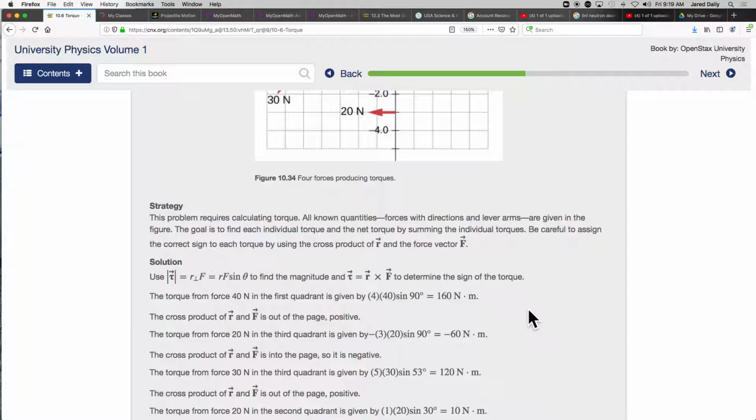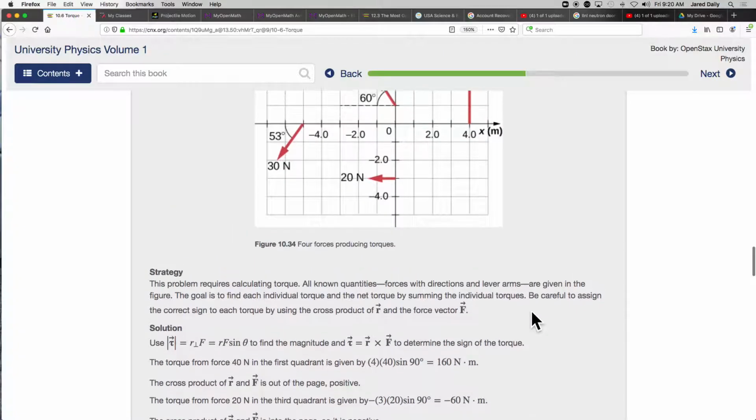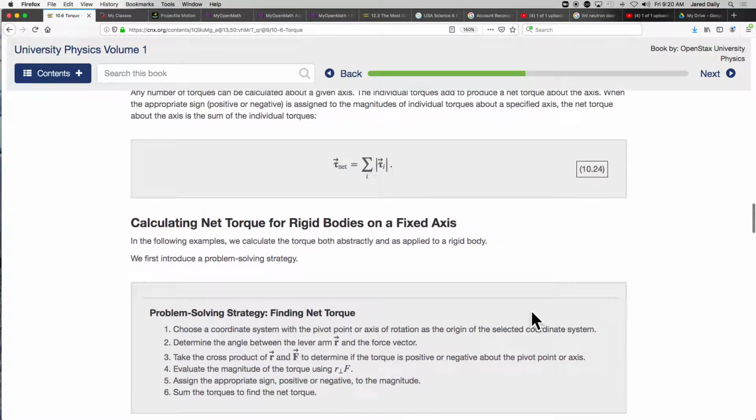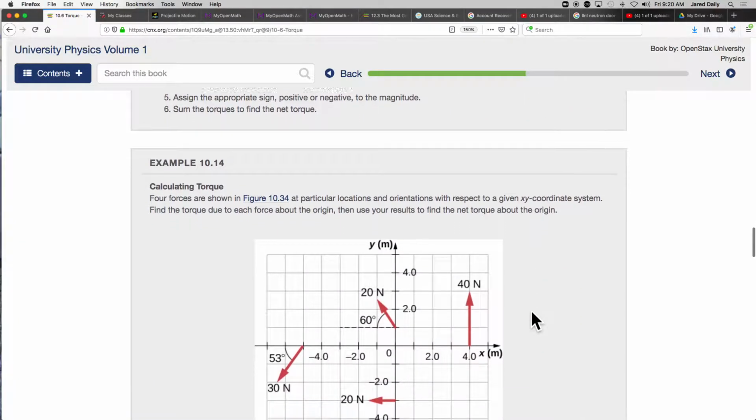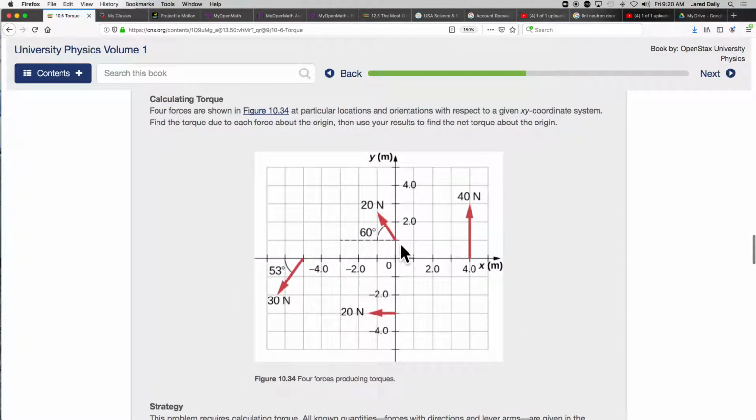And then we'd actually have to do the cross product using the component form of the vectors, which you can convert into angles and magnitudes, but it's not necessarily the easiest thing in the world. There are easier things to do with that information. So those are a few different ways to think about this torque. Most of the time when you're dealing with torque, you're going to deal with vectors that have magnitudes and directions as far as angles go. That's the most common way to deal with vectors. It's not the only way, but it is the most common. And so that's what we're going to do for the rest of this section, just look at examples of that.